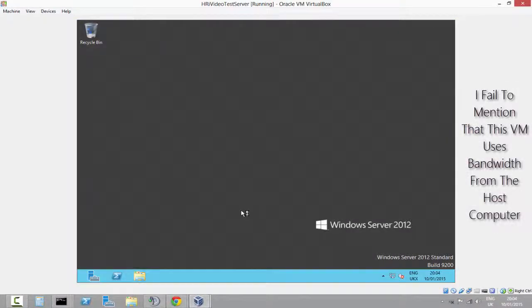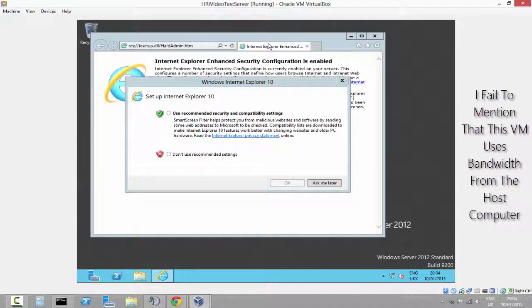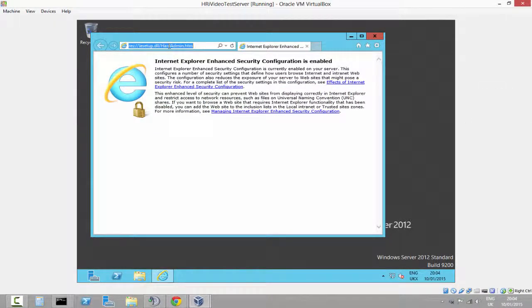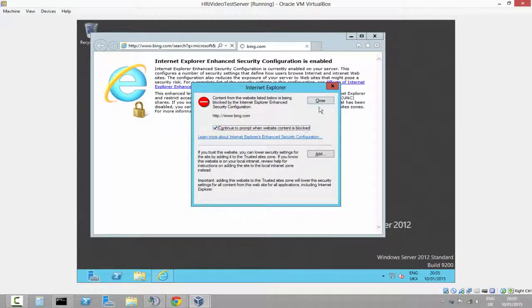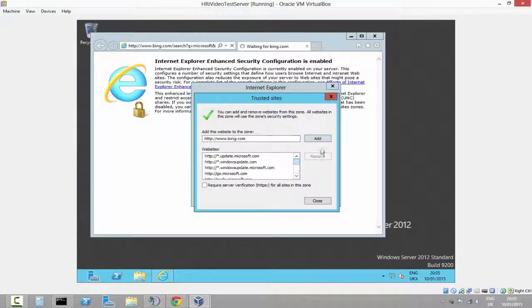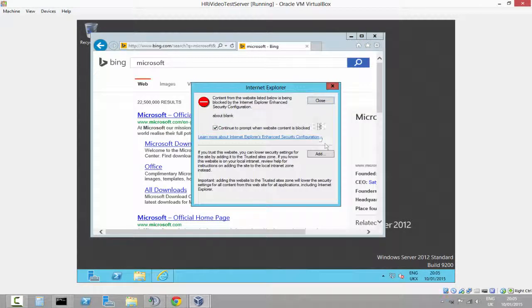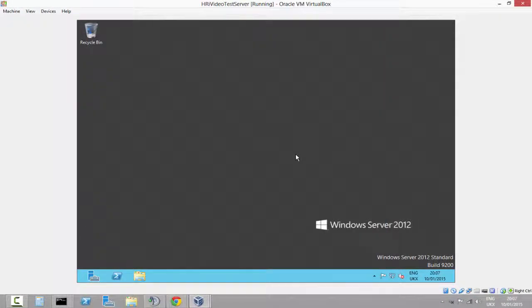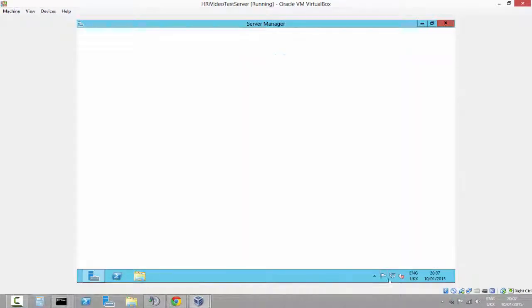Let's run Internet Explorer and see how well that goes. Well, let's see if we can connect to Google then. Microsoft. Or even Bing. Well, surely you should, meh. So yeah, see? You can launch all your servers as you would after it's done whatever the updates it needs to do are.